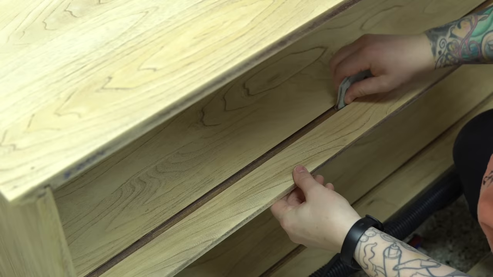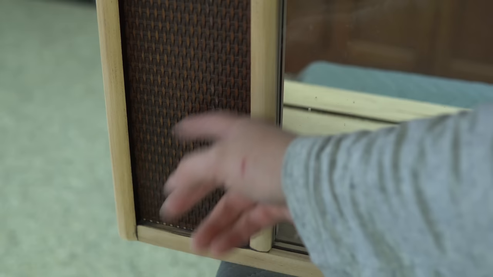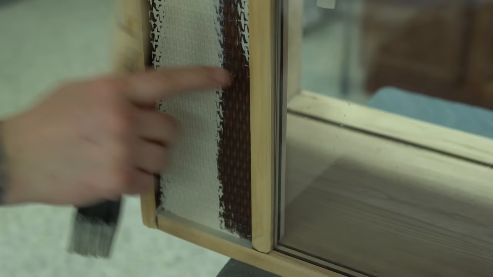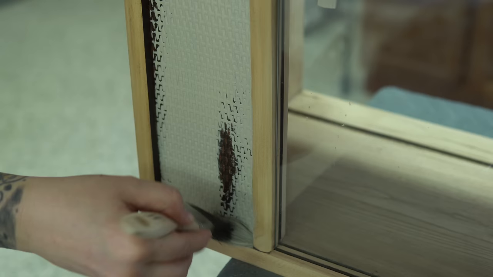I went back and forth so many times about what to do with this wicker and the wood. I wasn't sure if I wanted to have the wood light and the wicker part light or the wood dark and the wicker part dark. It was a hard decision, but ultimately what I decided to do was give this a bit of a look like an old mid-century TV stand or radio console.